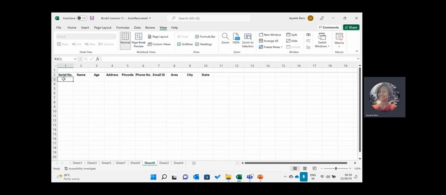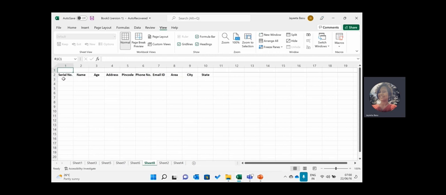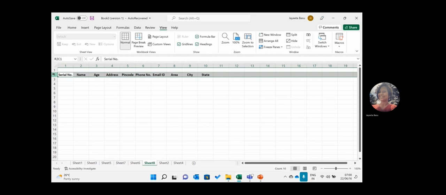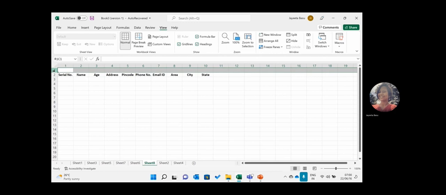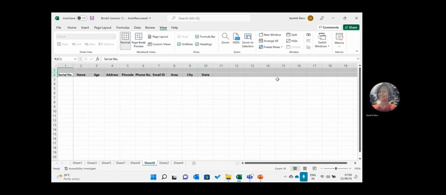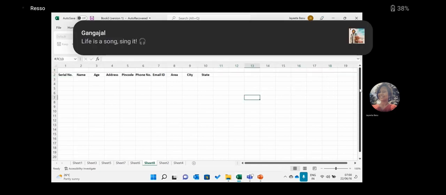Now let's say I go, see only the first row is frozen. So it's always better that you do this, and you will be able to see that there's a line that is frozen.